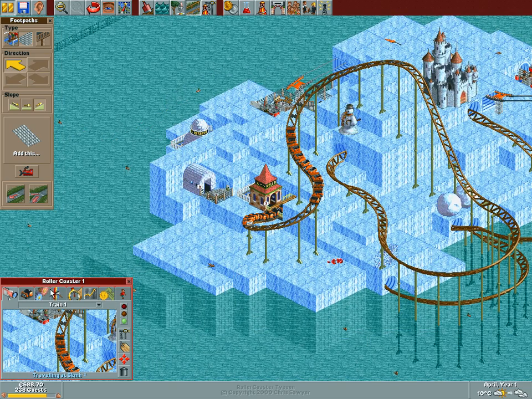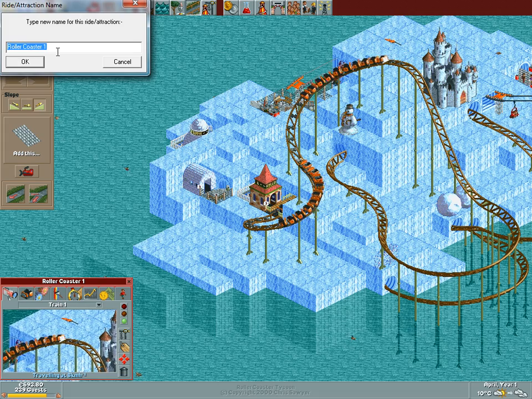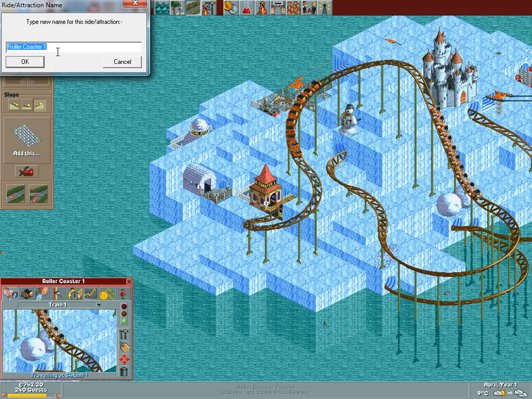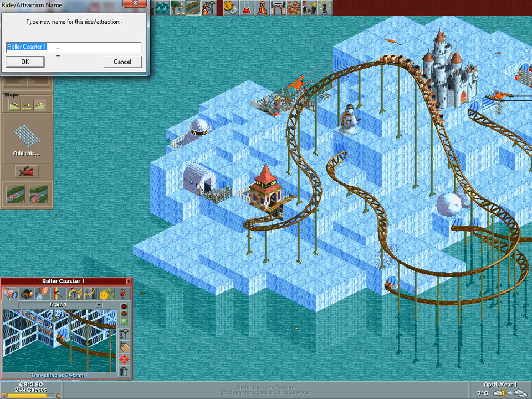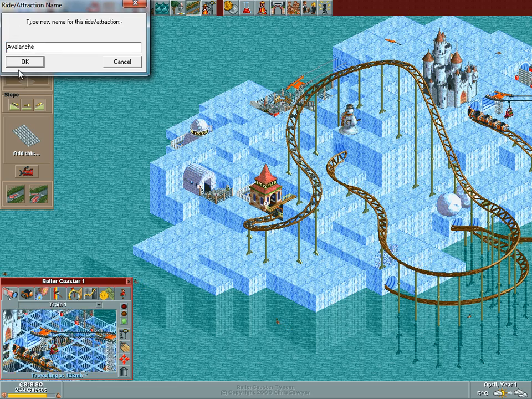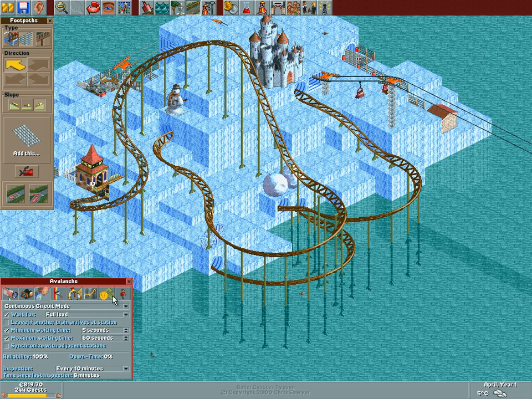We need to give this a proper name. We could call this the Blueberg, but we already have a coaster named Berg, so we might as well call this one... how about we call this Avalanche? Oh yeah, that's a name. It's quite a fast coaster, so it might as well be called Avalanche. I mean, why not? Nice, alright, so Avalanche it is.